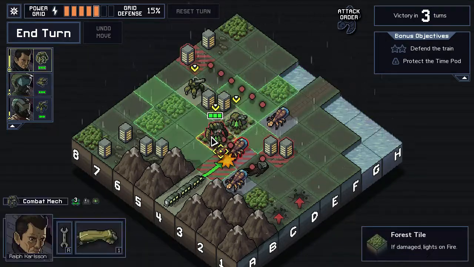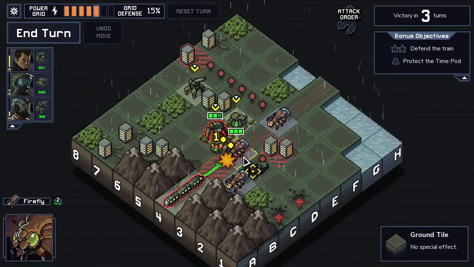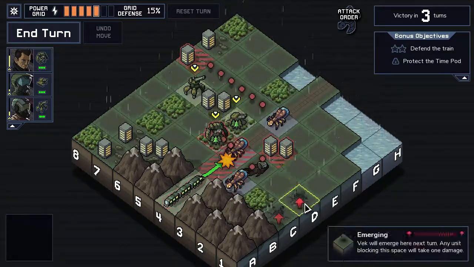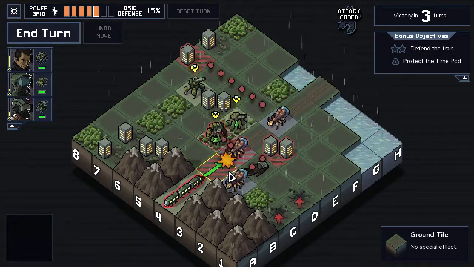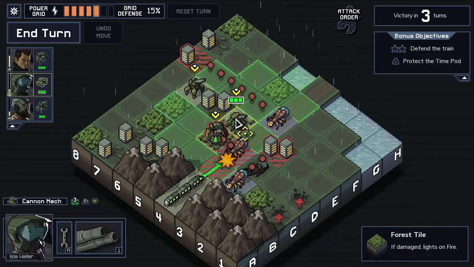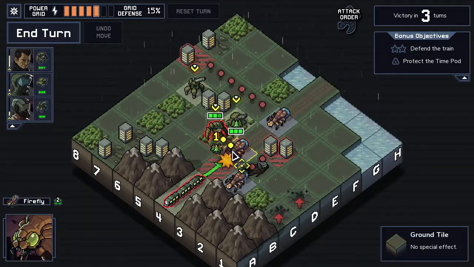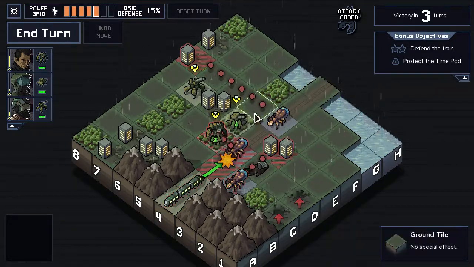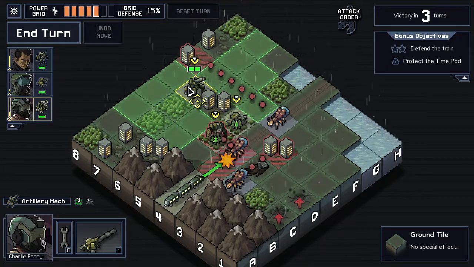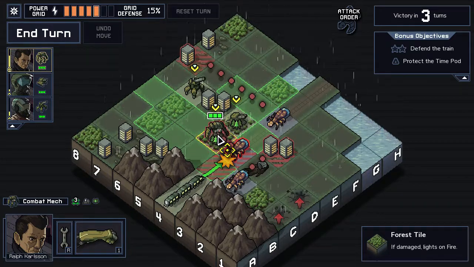Wait, how much move does our Prime Mech have? 3. Okay, so even if this guy was out of the way, we couldn't step on the time pod and hit this guy northwest. Okay, one thing to keep in mind is... Oh wait, no, this guy needs pushed because he's standing on the train track, not because he's attacking us. I'm taking a long time on this turn, but I feel like it's a critical turn.